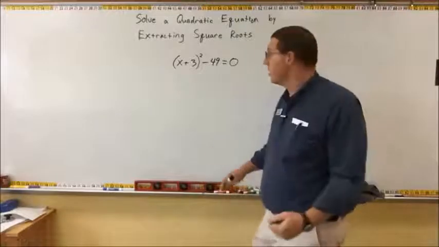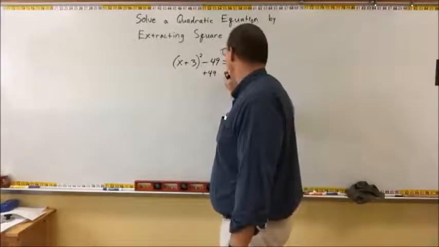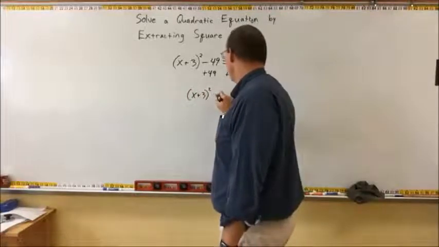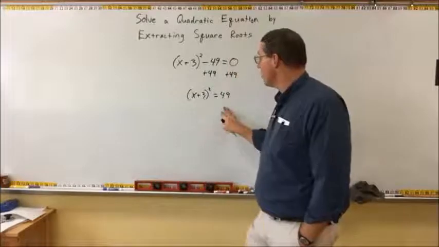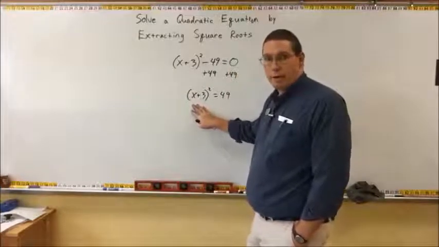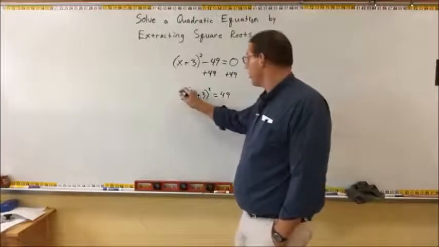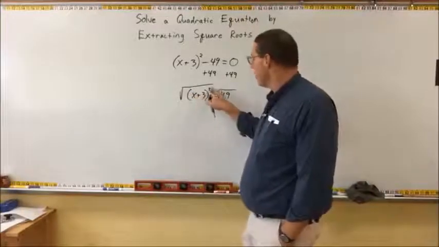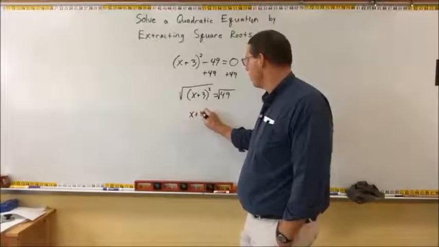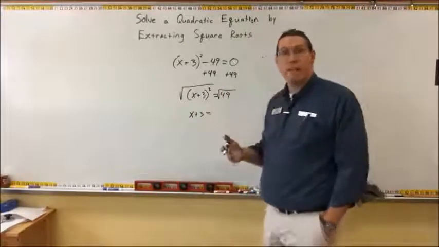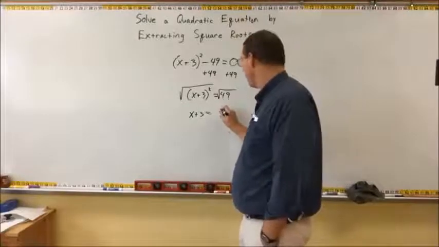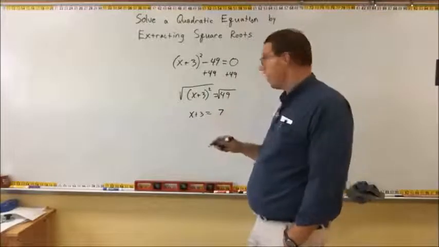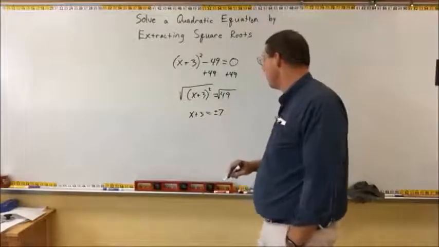All right, so I hope the first thing you did was add 49 to both sides. And now we have x plus 3 squared equals 49. And now, because the left side is a squared factor, we can take the square root there, and we'll take the square root over here, right? That'll cancel the square and leave us with just x plus 3. Now, the square root of 49 is actually 7. So we're going to put a 7 here, and because we did a square root, what do we have to put? It's 2 answers. We've got to put plus or minus 7.